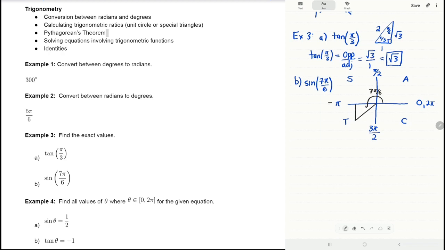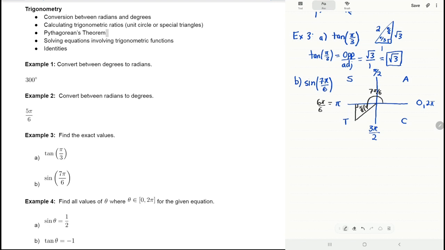Okay, so pi is the same as 6 pi over 6. And so the angle in this triangle in quadrant 3, this particular angle measured from the x-axis, is going to be pi over 6. So this is sometimes called the reference angle. So the special triangle that we're going to use is the pi over 6 and pi over 3 triangle.